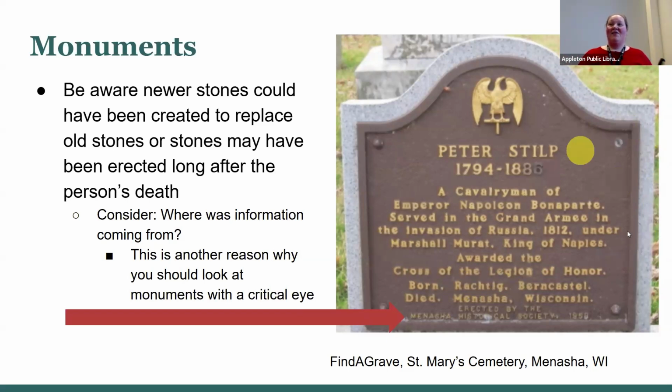So all this information on this stone, I need to double check: is this information right? Where's this information coming from? Let me find some sources to verify it. Obviously, not everybody's tombstone is going to be as detailed as this one, but it's some great information that I can now follow up on and try to find sources to prove. But of course, people who might have personally known Peter aren't putting this stone up, because it's quite a bit after the time he died.